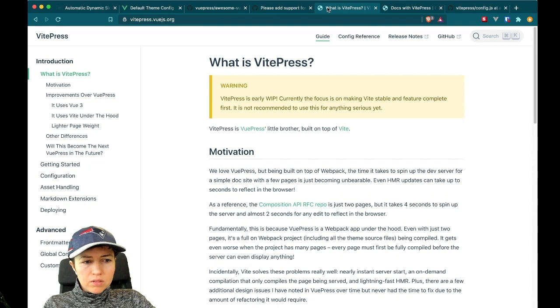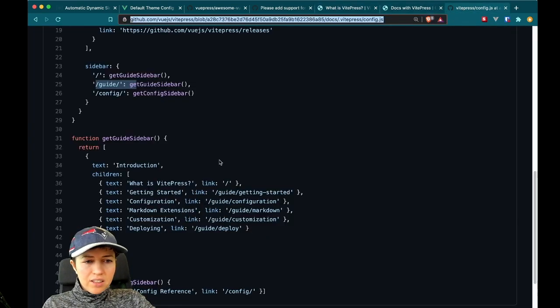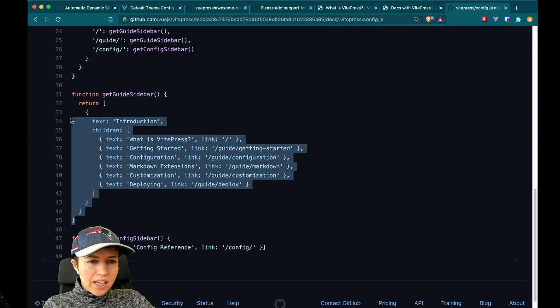Basically, here they have advanced, front matter, global computed customization. All of these things in introduction here, they have in this get guide sidebar.